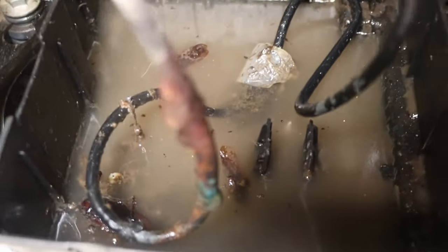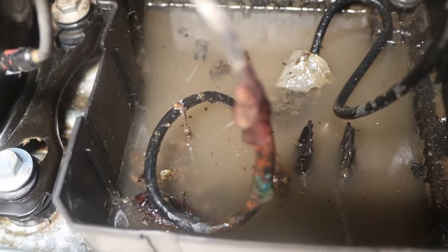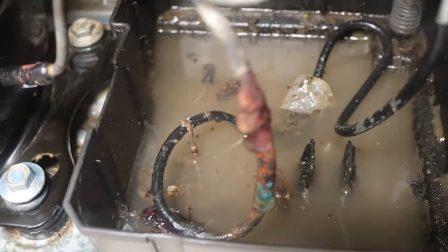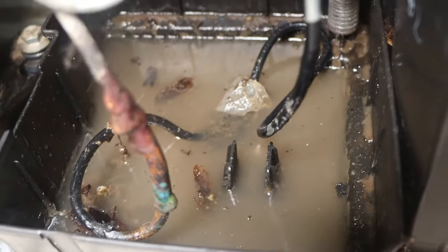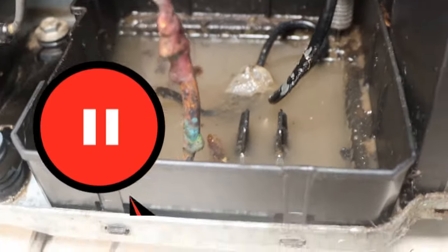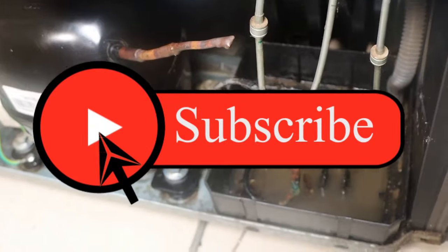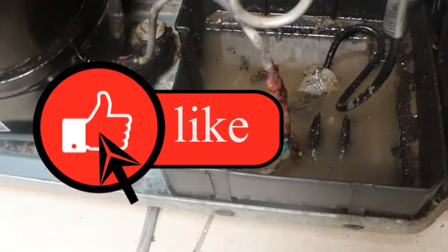So I have been going through the fridge, looking at all areas, trying to identify where the problem was. Where was that funky smell coming from? Then I realized that it was coming from the back of the fridge, in the evaporator pan. So join me as I clean this evaporator pan and try to eliminate the funky smell from this fridge.